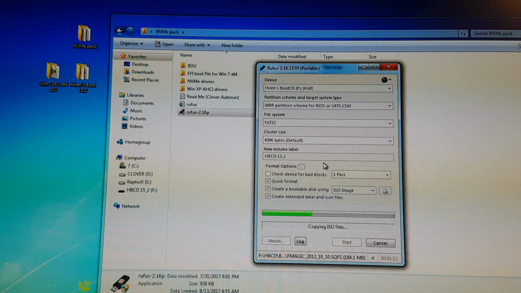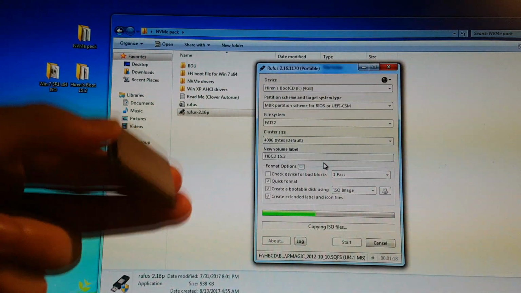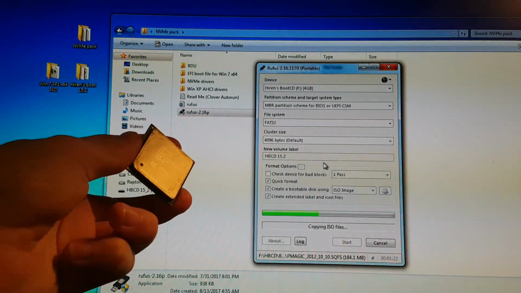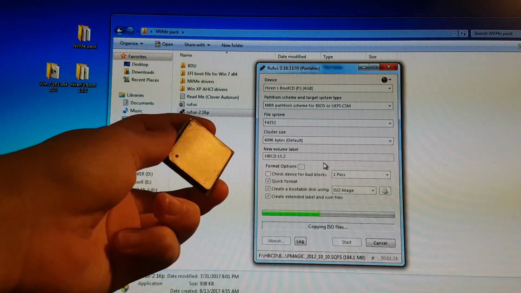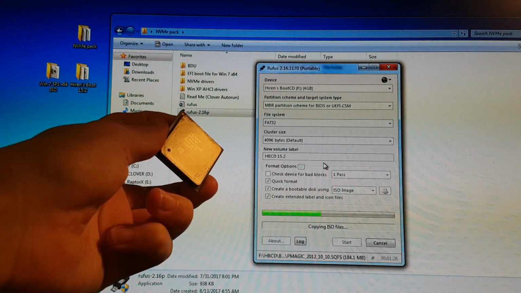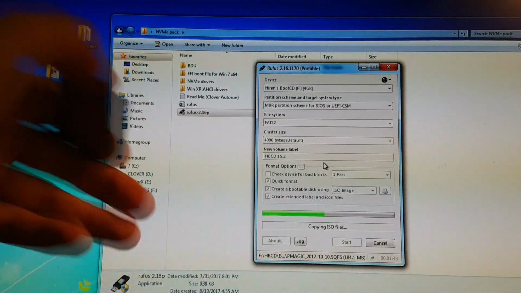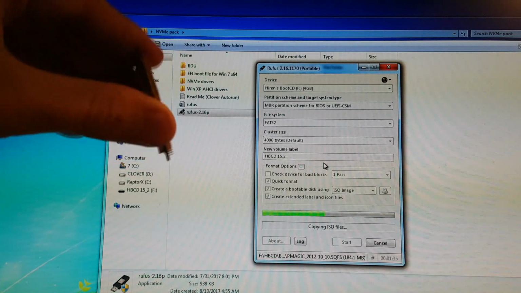Sorry, thermal paste still on it. There. I don't know how well you can see it, but this is a 478 CPU and it has pins.